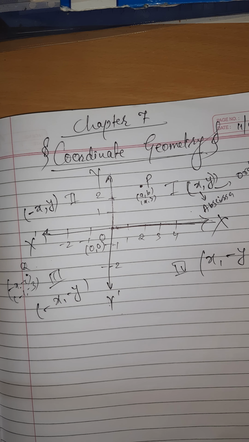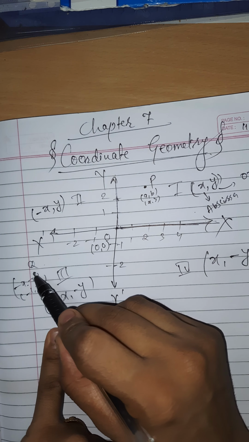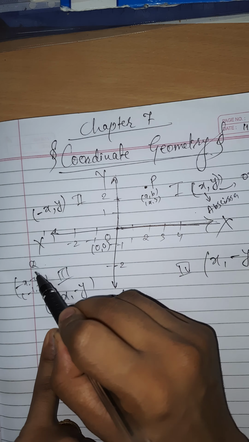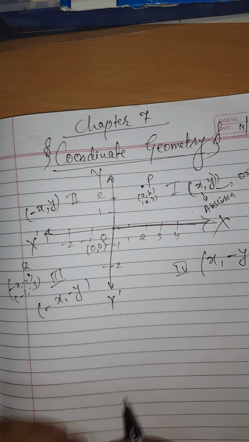Now here in class 10 we will learn how to find the distance between 2 points in the Cartesian plane. Suppose these 2 points. Okay, how will you find the distance between point P and Q? The distance between point P and Q, how to find? So this we are going to learn here in class 10th.